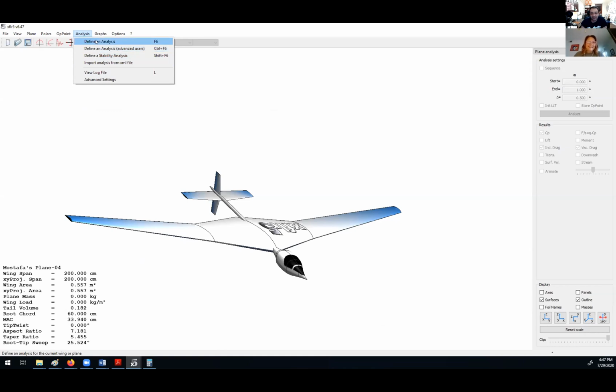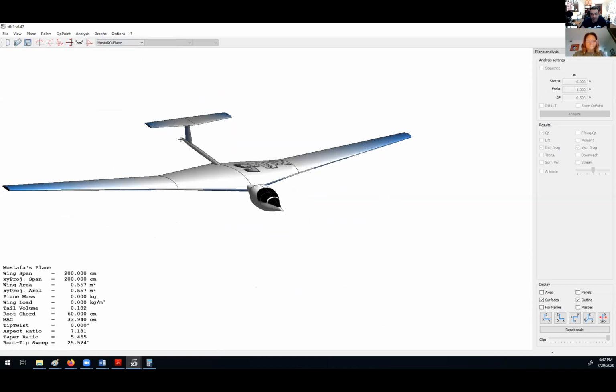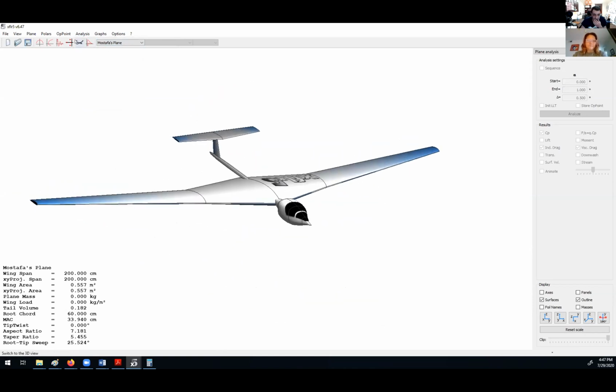So define an analysis. Let's start with the simplest one. Let's say I want to make the analysis for this airplane. If I go to analysis and select define an analysis, before going to that, you need to do an adjustment in your software. You should go to advanced settings.